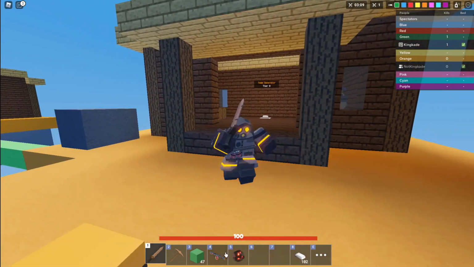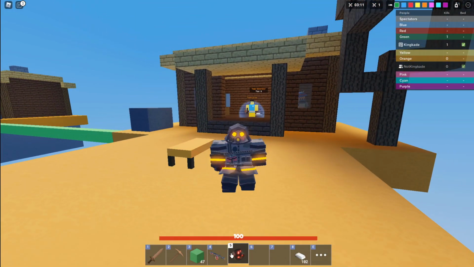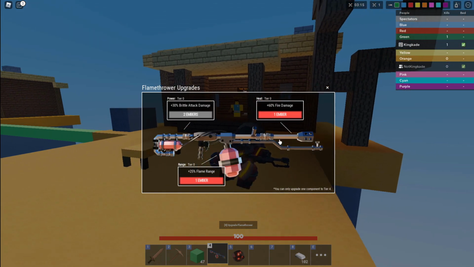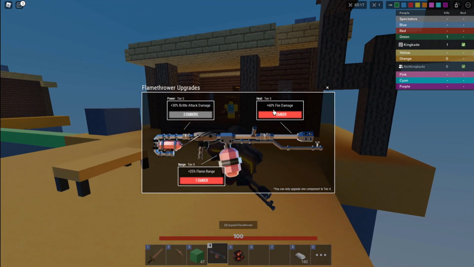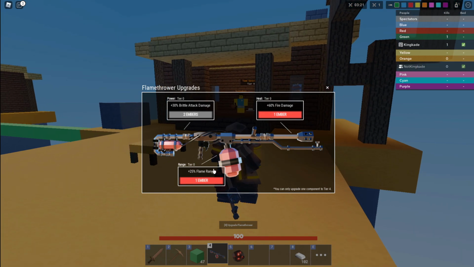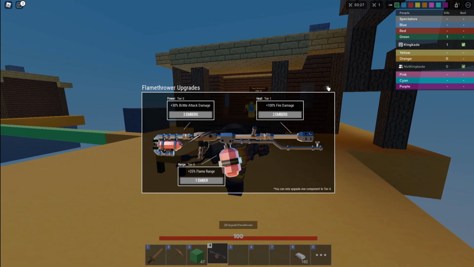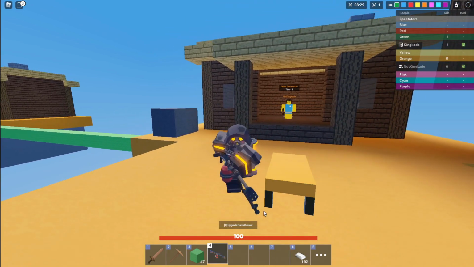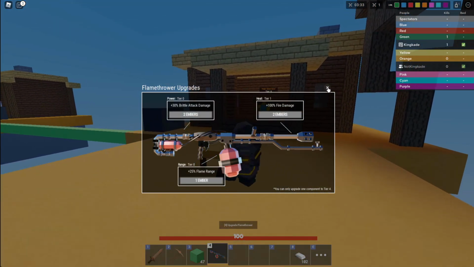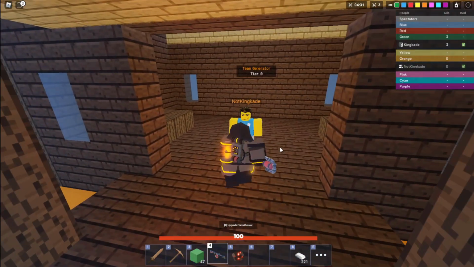Then after you kill them, you'll get this thing called an ember. You can use these embers to upgrade your flamethrower right here. So we can do plus 60% fire damage, plus 25% flame range, plus 30% brutal attack damage. We'll go ahead and upgrade this for now. You can keep killing them and get more and more of those, and just keep upgrading your flamethrower to make it even more powerful. That is pretty much all for this guy.